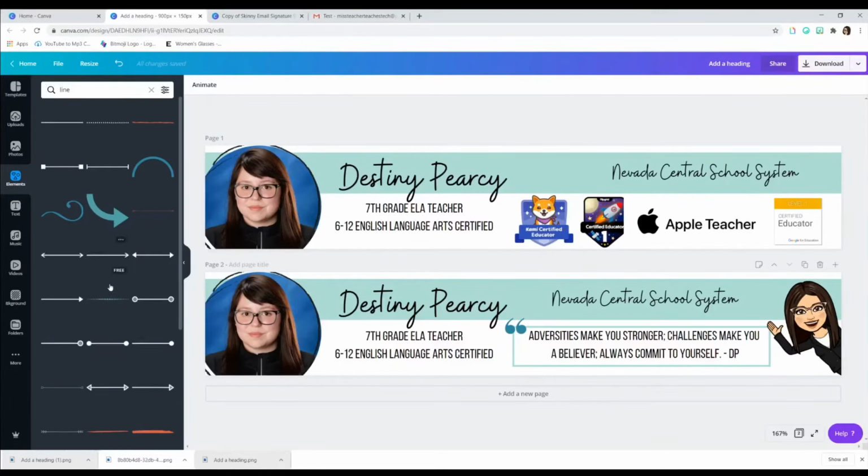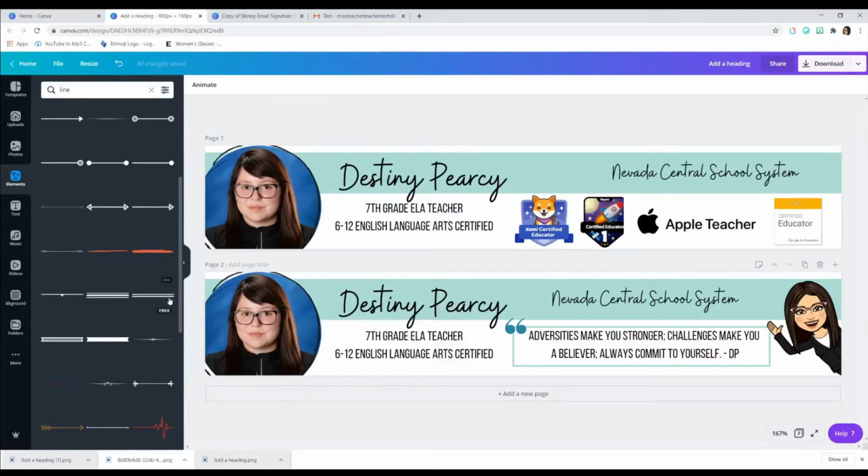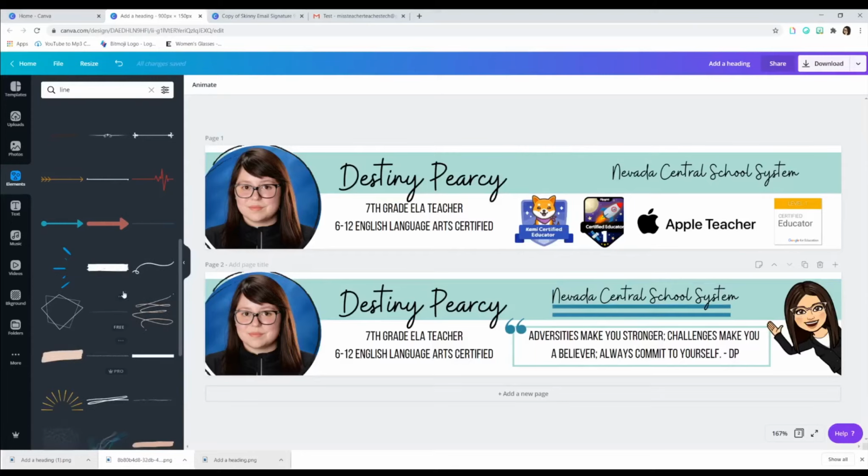Then another way that you can fill up space is you can find a quote that's inspirational, something that you live by, like a motto or a mantra, and you can put a quote there instead. You can also add other elements to your email signature, like bars, frames, symbols, squiggles. There's all kinds of things that you can do to really make it pop and to bring attention to certain elements in your email signature.